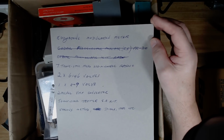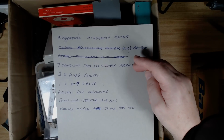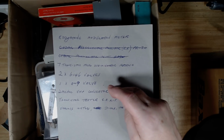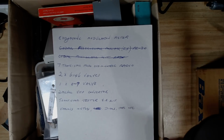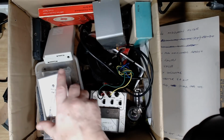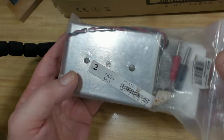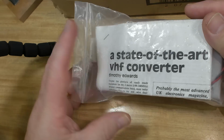It's got some sort of modulation meter. Those two are crossed out. I don't know what happened to them. A couple of miniature radios apparently, some valves, a VHF converter and a transistor tester, and some meters and dials. So I'll pull the first thing out, and here it is. It's a home built kit of some sort. State-of-the-art VHF converter.